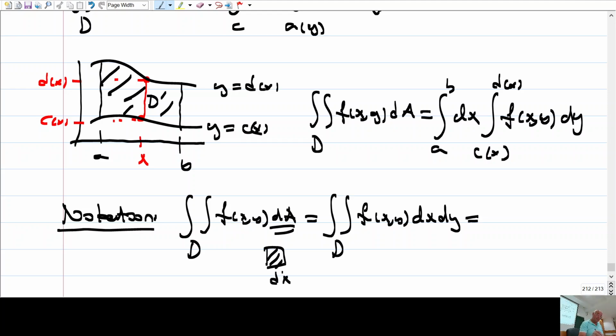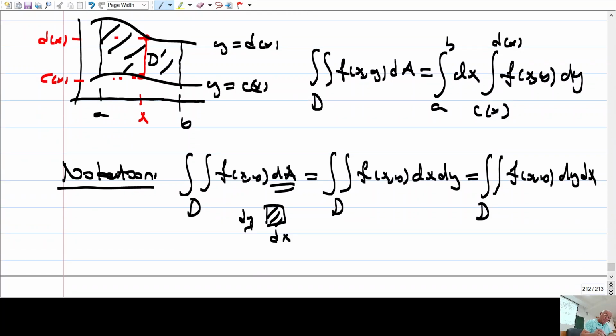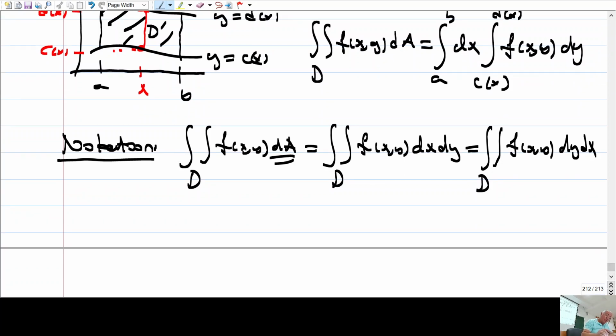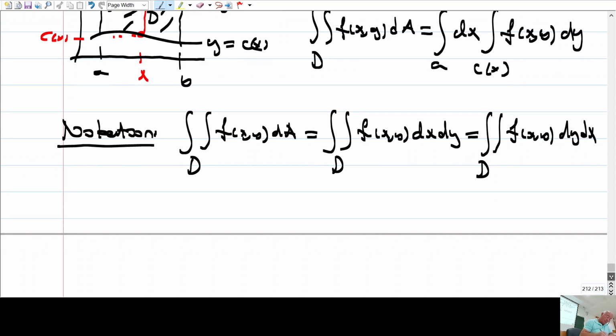This has, let's say, length dx, and this side has length dy. dA is just the product of these two, okay? It's considered like that. So dA is just dx dy. I can also write it as dy dx, doesn't matter. They all mean the same thing. But here, it is important whether you have x or y, okay? Here you have to be careful, but in this, it doesn't mean something else.